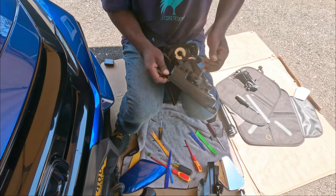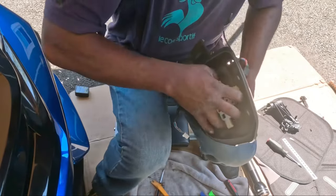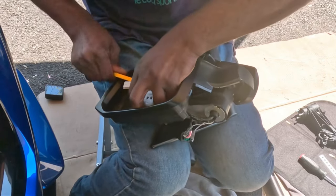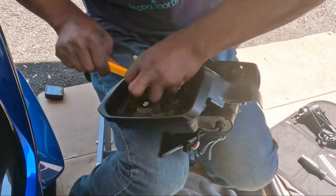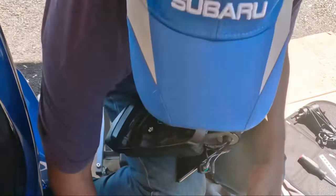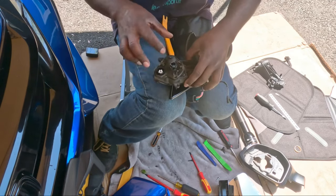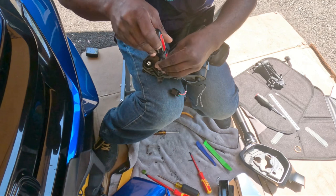This is gonna be a hard one. Pull this cable out. Now we have to take this part off. Remember, it's a ball, so we should be able to pop this thing off. All right, I got it, guys, it's out. So now you can take this part off. We need to take the motor off right here. Let's take all the four screws that hold the motor.